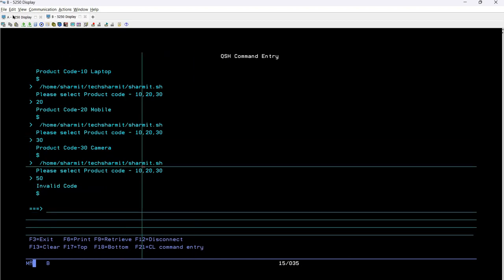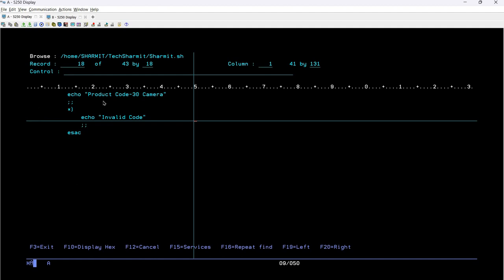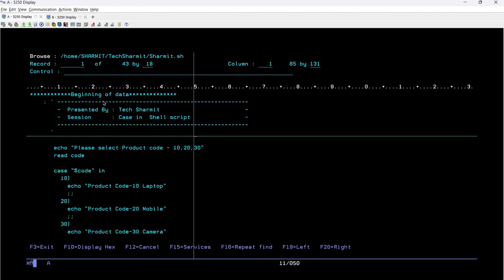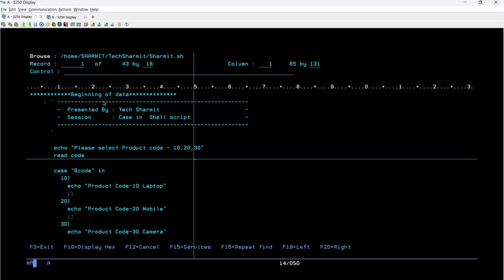Everything is clear to you, I hope. And mainly, I recommend you don't use hard coded values if it is not needed, because there are some conditions where we are supposed to use hard coded values, otherwise make your program or script generic. That will help you make sure that everything is working as expected. Okay, so you can see how the script works for the shell script using the case statement.